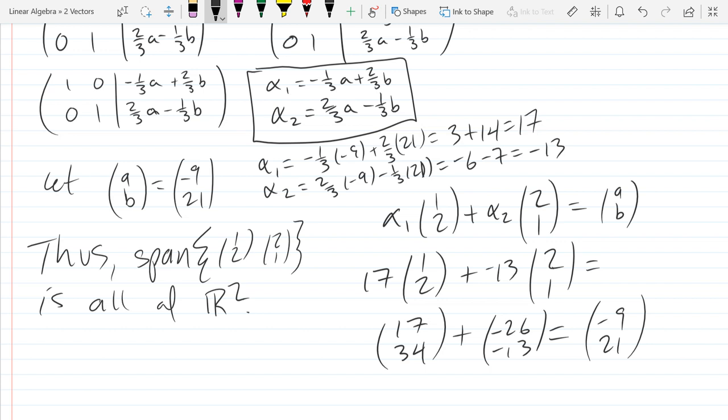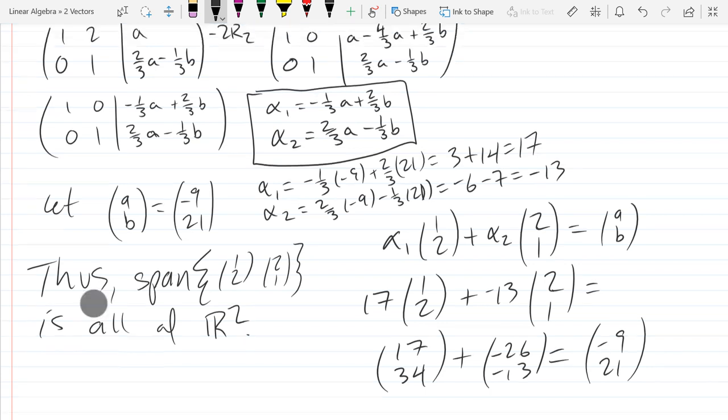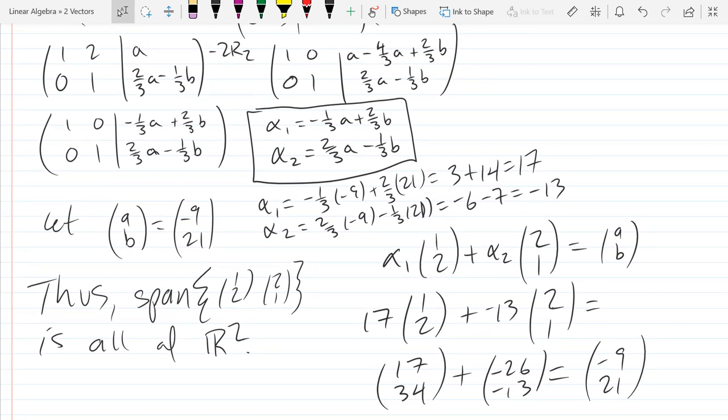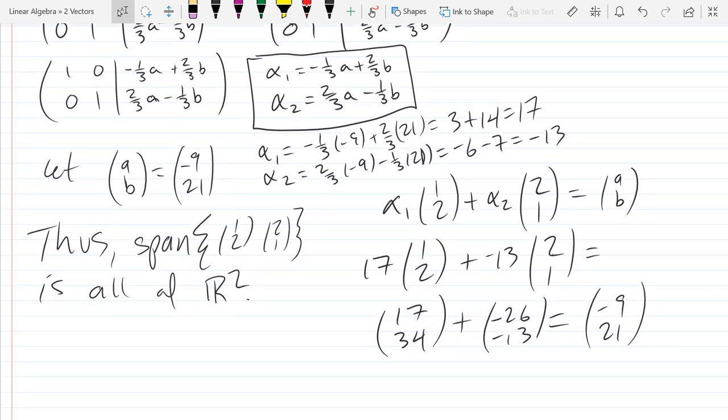All right, any questions on this problem? What two types of vectors would not span R2? There are infinite correct answers, but think about two vectors I could put in here, not 1, 2 and 2, 1, but two vectors that would definitely not span R2. If they were the same vector, I would just get a line. What if they were both the zero vector? That'd be even less good. I would get just the origin. So that would definitely not be R2.